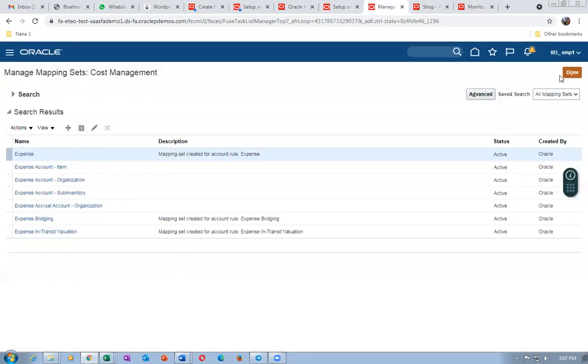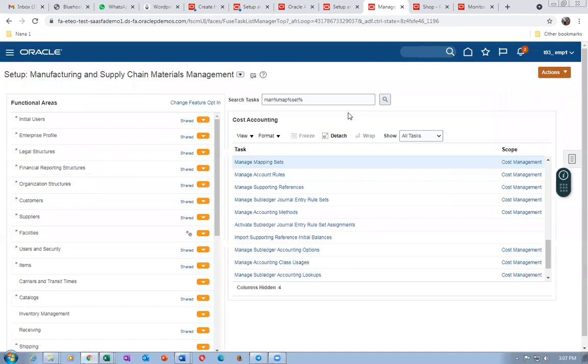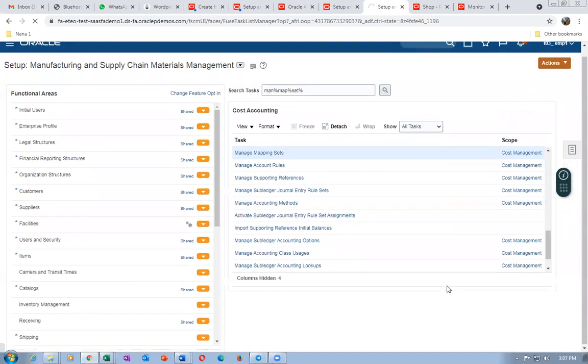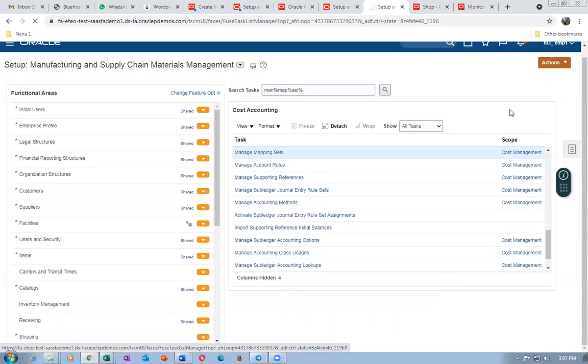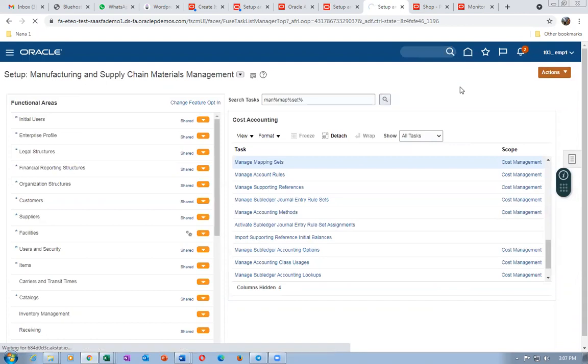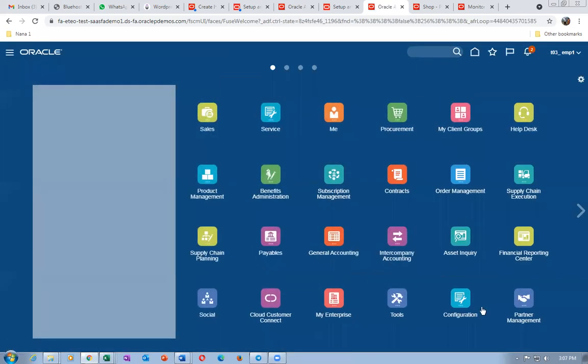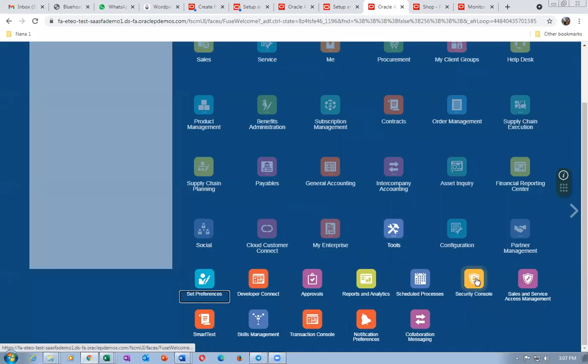Go to this place. Which one will have it? We'll now go to the security console also, you know. We'll go to the security console and see whether human resource specialist is added or not. Oh God, this has again become slow now. Okay, tools, and then go to the security console now.